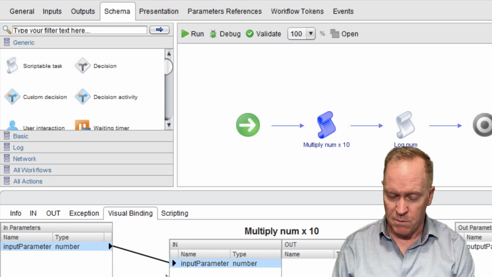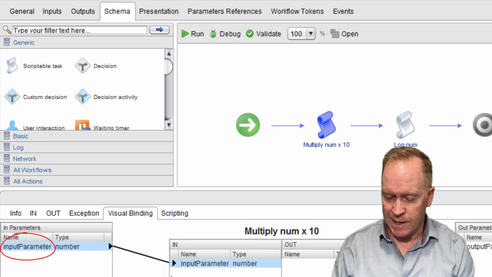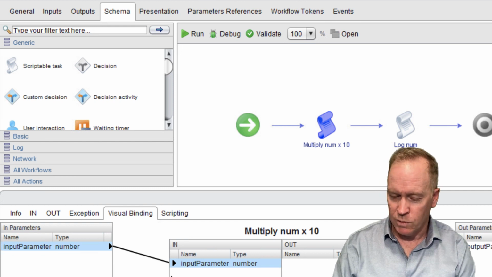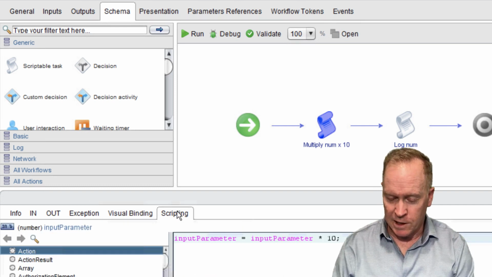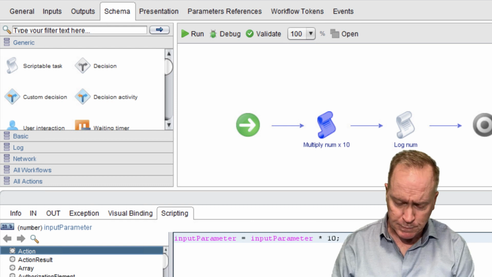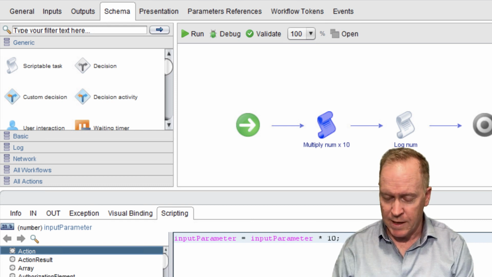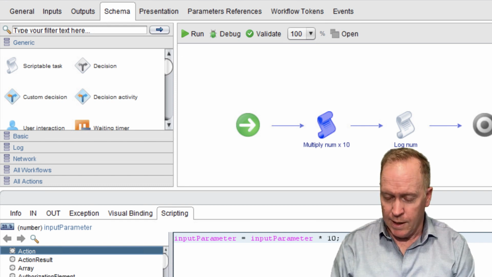So now my workflow variable called input parameter and the schema element's local variable called input parameter are bound to each other. If I go to the code, as you can see here, my variable names are no longer black because I have binding set up, and the code looks like it's going to work great.